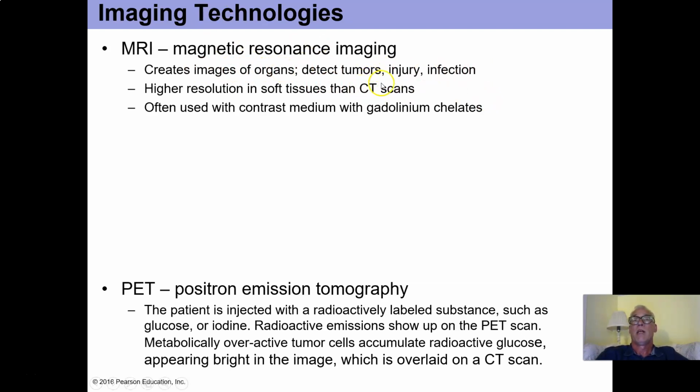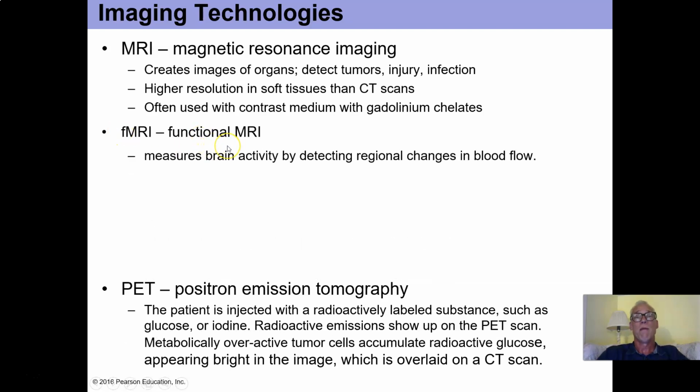CT scans, as we'll see in a minute, are scans that are good at identifying bones and joints and so forth, but they don't really show up much of the details of organs. So MRIs allow us to see the organs. Oftentimes we can take gadolinium, a chemical element, and use it in a particular chemical form which is non-toxic, inject it into the body, and it'll give us even greater ability to see details of soft tissues, organs, and so forth. So we'll use contrast media to improve the resolution of our images. Functional MRI is a technology that allows us to see the degree of blood flow in some part of the body relative to another, or changes in blood flow.